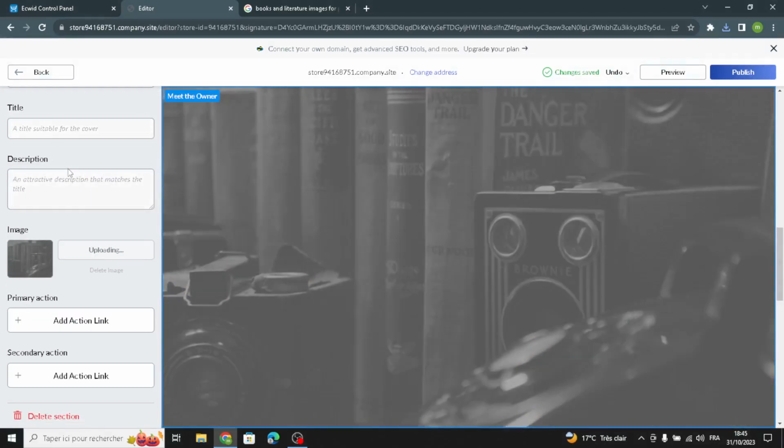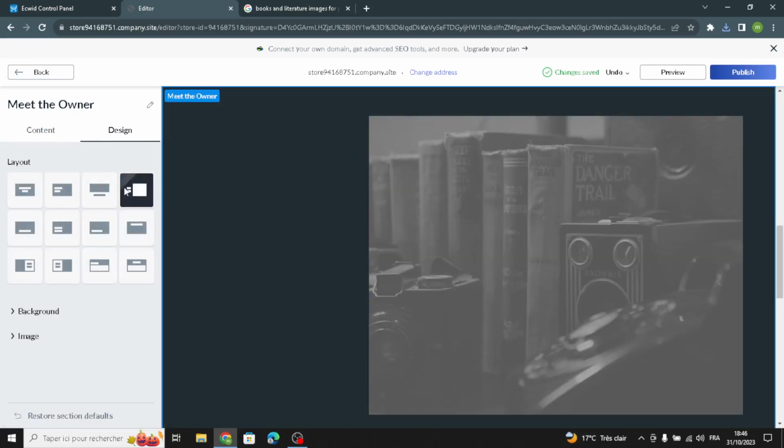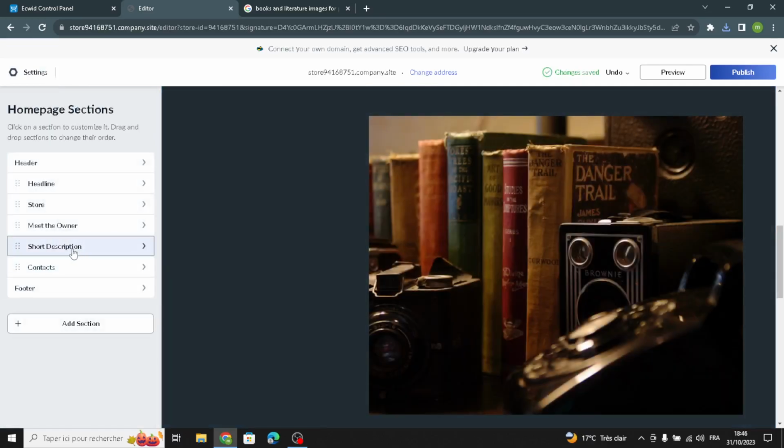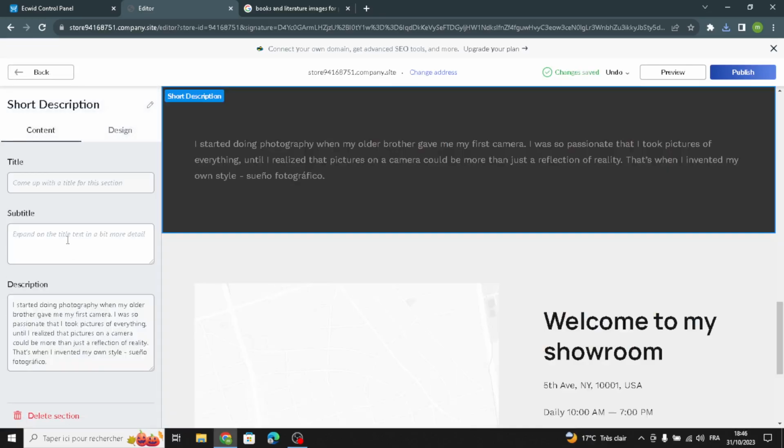So if you're done, go to the design and choose your favorite one. Okay, I'm going to choose this design here. Now let's go back and move on to the next section, the short description.